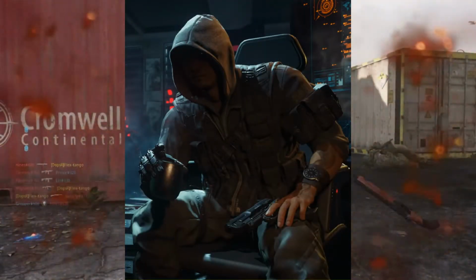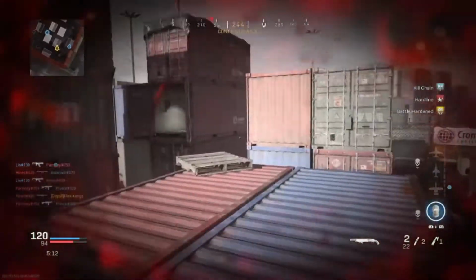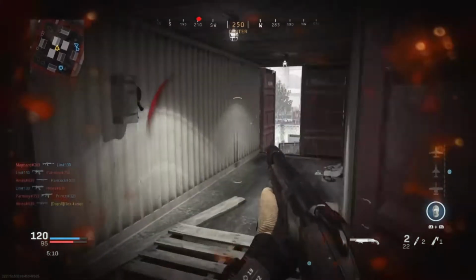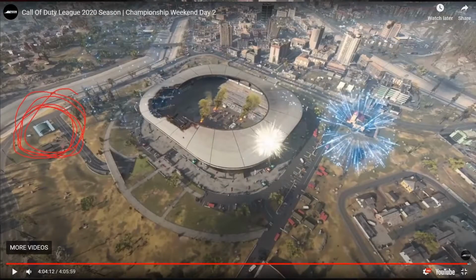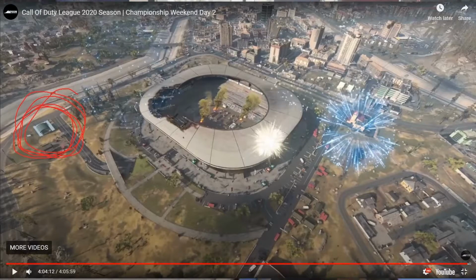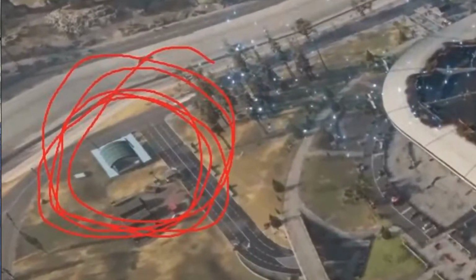But don't worry, loot crates, they're not making a return. The unlock system for items will be similar to Modern Warfare. But up next, we have this image here taken from the recent trailer for Warzone. And off in the corner, you can see the shaded area. It's actually steps that lead down into the ground.